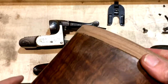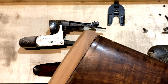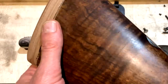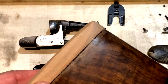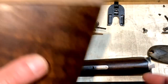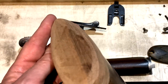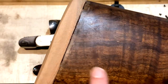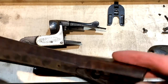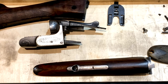So that was just a quick progress report in between jobs, because unfortunately these jobs can't be done in one hit, very rarely. We'll get a finish done on this as well, beautifully, and this has got to be taken to size so you can't tell the two, and sanded out by hand. There's only so much work you can do on the linisher, but you can see that it's now a blank and it's an extension. And while it doesn't look right now, and not in the slightest, it will come right. So that'll be for now. That's the progress report now.